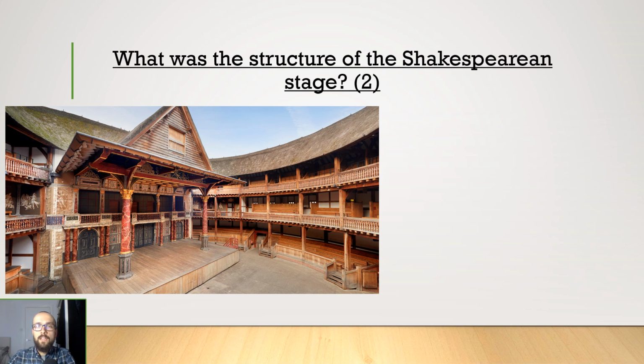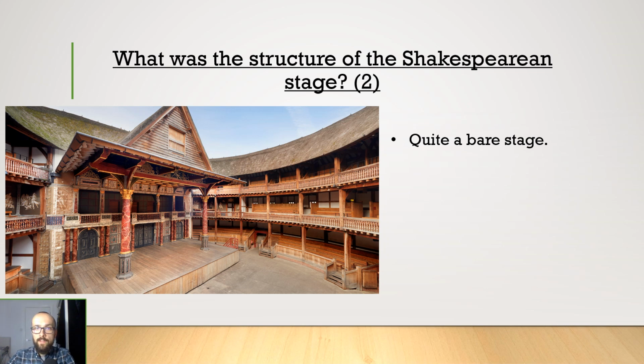Now, the next thing that you might notice is that the Shakespearean stage was actually quite bare. Now, this is a strange thing for me to comment on, I know. But if the stage was so minimal, how did Shakespeare capture his audience's imagination and have them believe that his plays were taking place in magical forests, great castles, or epic battlefields?